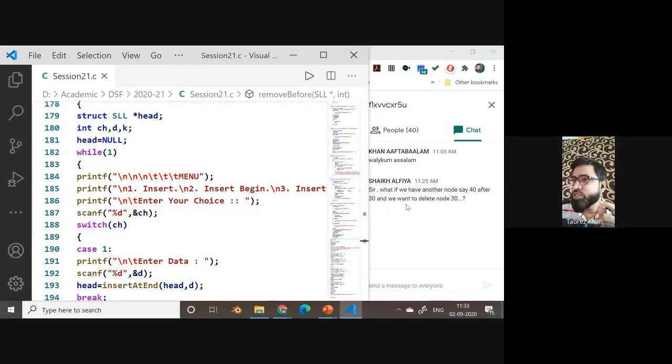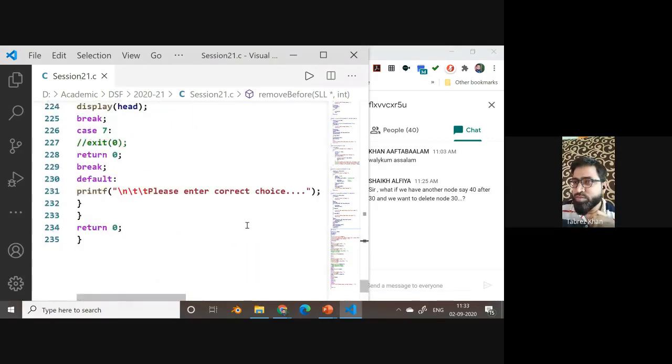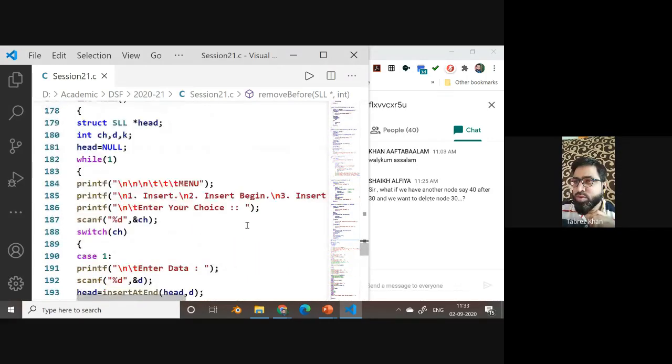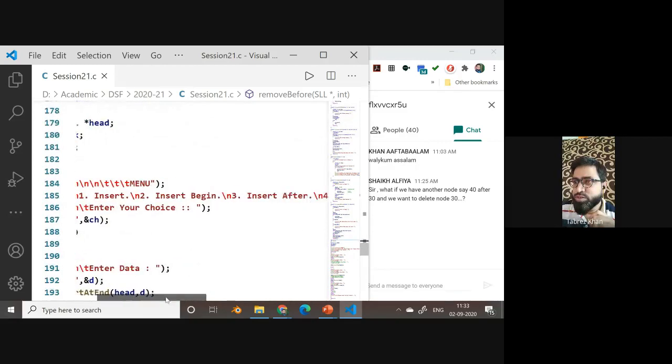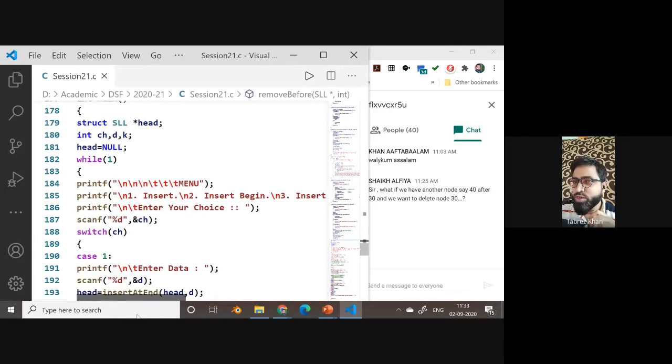Any other query into this, or you want me to implement any other function? Almost all important functions we have covered, and I request you to complete the remaining functions by yourself.